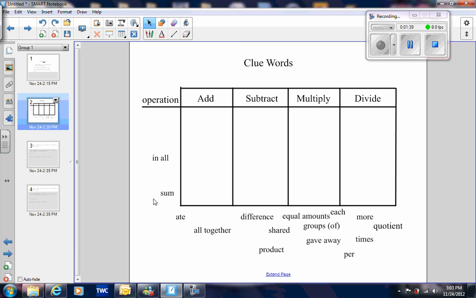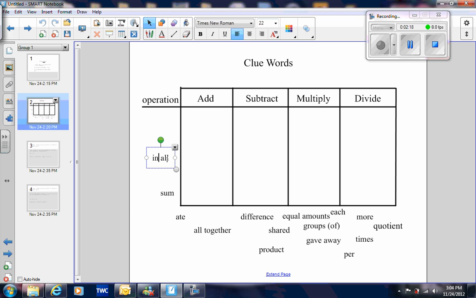Lots of clue words can be used as you look at story problems and try and write equations. I'd like you to look at the slide here, and I'd like you to press pause and put all of these words or groups of words into the operation that they would go with. So go ahead and pause, and I will talk to you after you're done giving this a try. All right, welcome back. I'm going to take each of these and put them into your slides here.